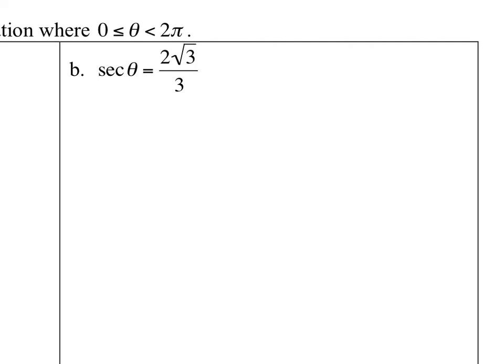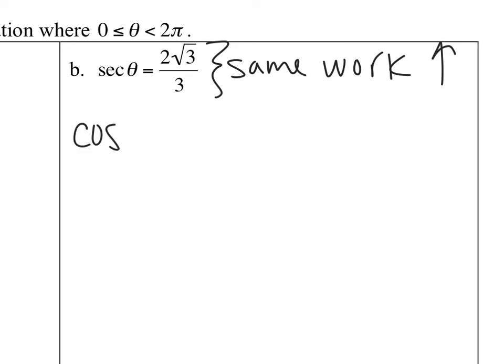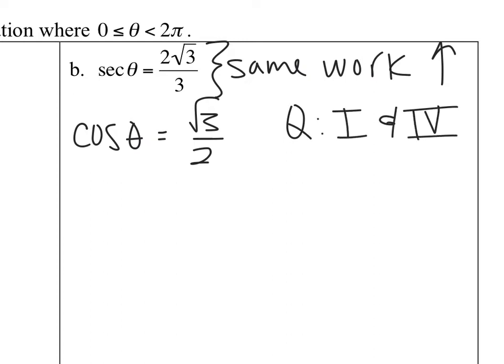It should look familiar. What is this one? Secant. And isn't that the same work we just did? Okay, so just to make a note for those who are not here, this is the same work from above, so we don't have to go through all of that again. This is cosine of theta equal to the square root of 3 over 2. The difference is cosine is positive this time. So where is cosine positive? Which quadrants? 1 and 4. Good. So we're looking in quadrants 1 and 4. We're looking for the square root of 3 over 2, and we're looking for the x value.